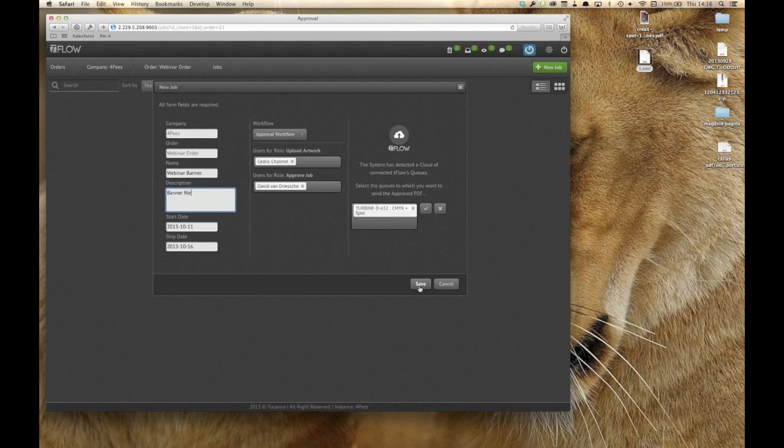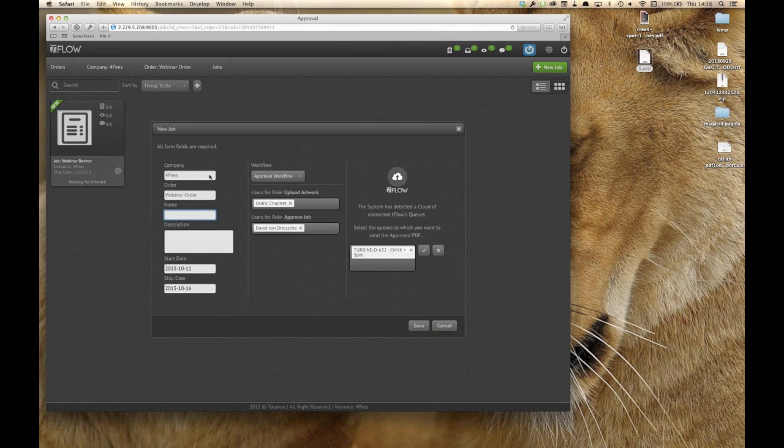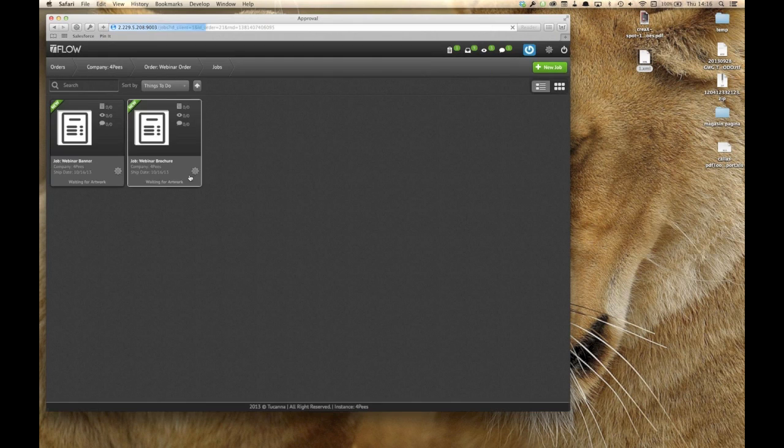I'm going to leave everything else the way it is and simply create a new job within there. Like I said, I could now do exactly the same for a brochure, for example, and that becomes a new job in this order that I created.